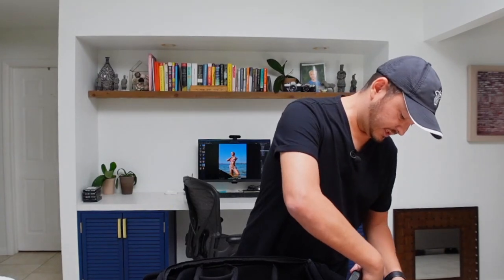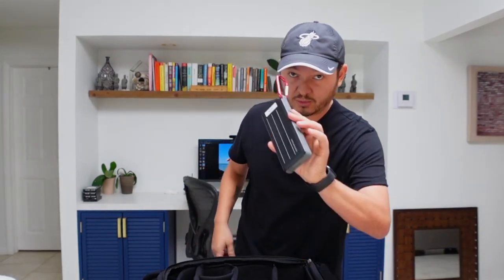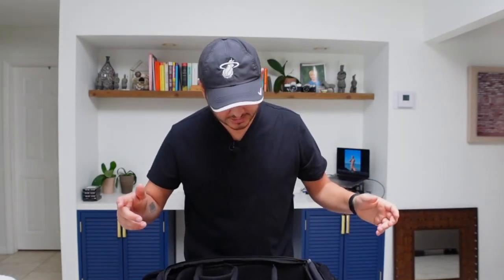I carry the USB-C and Lightning charging cables for my iPhone. One tip: if you're letting people use the power bank to charge their phones, tell them to plug it in and put it down for 15 minutes — don't use your phone while it's charging because you're consuming more battery than you're gaining. In 15 minutes it'll be fully charged. What I typically do is find a spot, hang the pack up, and leave the cable hanging so people can share it. Your clients will appreciate having batteries available.